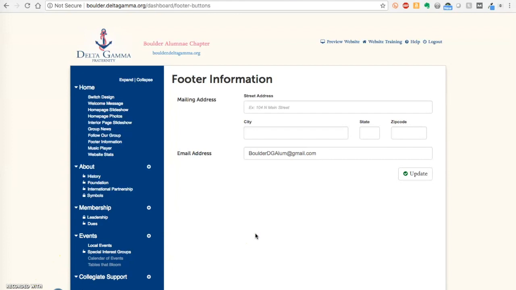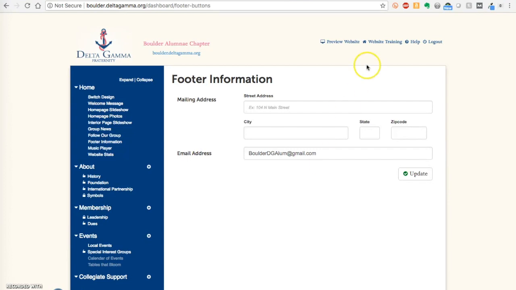If you choose not to list a physical address, make sure that you do put in an email address. I recommend creating a group email or a president's email address that does not change when officers change. Then you can just update the message forwarding as you elect new officers.